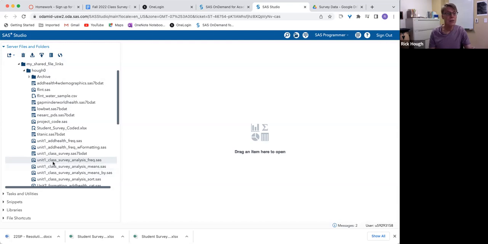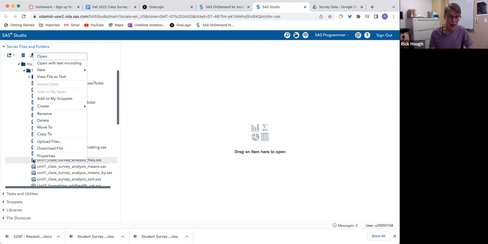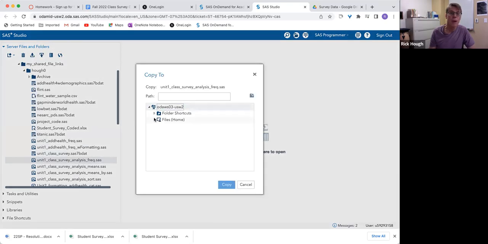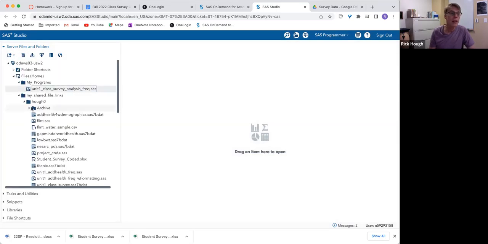So this is the last thing I'm going to do here. I am going to right click, or if you're on a Mac, control click. And sometimes you need to hold that down. It should be that you just click it and it brings this up, but it sometimes just falls away. So I'm going to click and hold. I'm on a Mac, so I'm control, click and hold. I want to copy to. I can't move it, but I can copy to. And the place I want to copy it to is the My Programs folder, that folder that I just created.